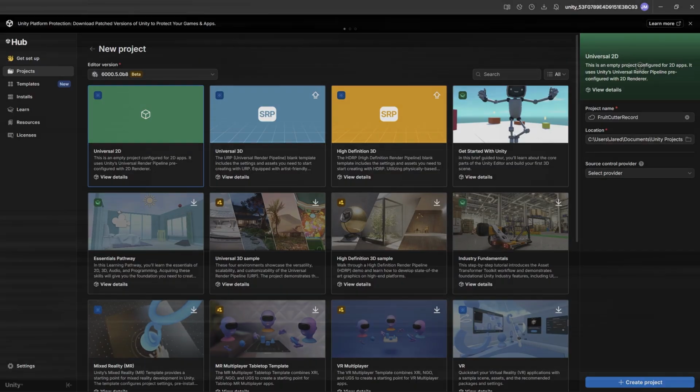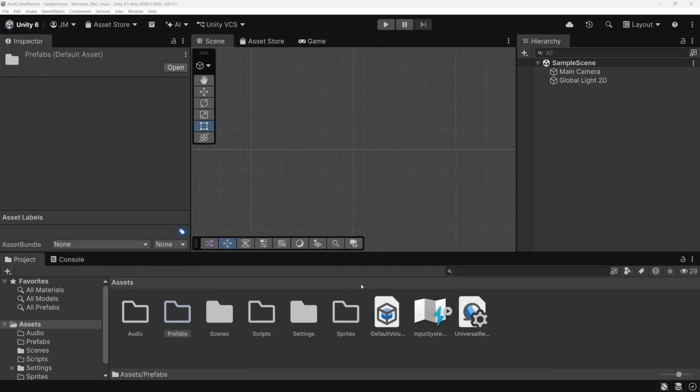So here we are inside of our project folder, and I just went ahead inside of our assets and made 4 additional folders that we're going to be using throughout this course. We have our sprites for our 2D assets or our images, then we have our prefabs folder for our reusable game objects, then we have our scripts folder, and then we have our audio if we get to the step of playing sound when we're cutting fruit here and there. We might have to add more folders, but I just created those ahead of time.